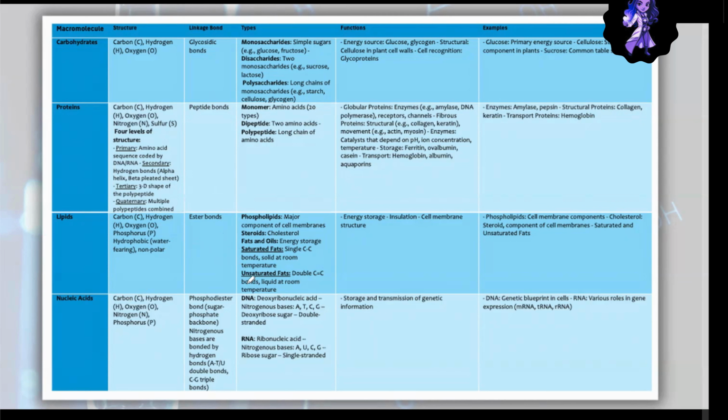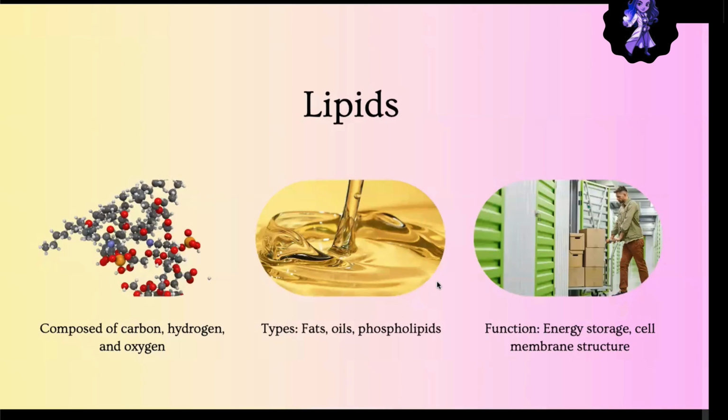As noted earlier, lipids are composed of fats, oils, steroids, and phospholipids. The key distinguishing factor is to understand the difference between saturated and unsaturated fats. Saturated fats tend to have single carbon bonds, so they have that carbon chain but only a single bond between carbons, represented by one line, and they're often solid at room temperature. Think of butter. Unsaturated fats, however, have double carbon-carbon bonds, so they have that two-line distinguishing factor, and that usually means they're liquid at room temperature. Think of things like oils, as seen on the page here.